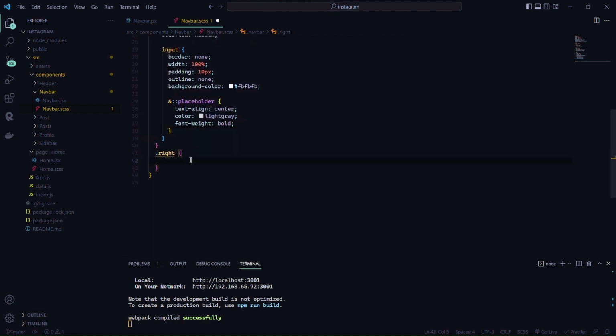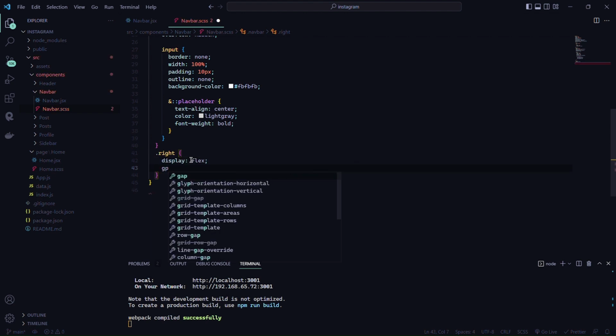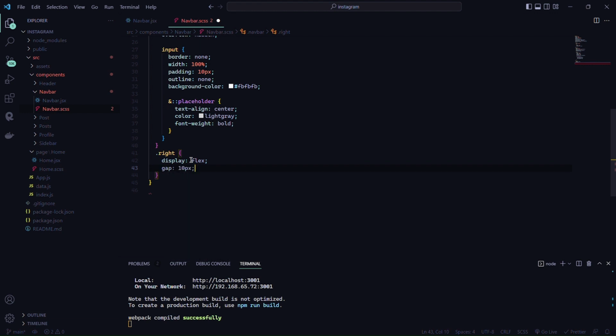And right. So right, we do a display flex, and a gap between items of 10 pixels, align items center, cursor pointer. Okay, now we have images in right.